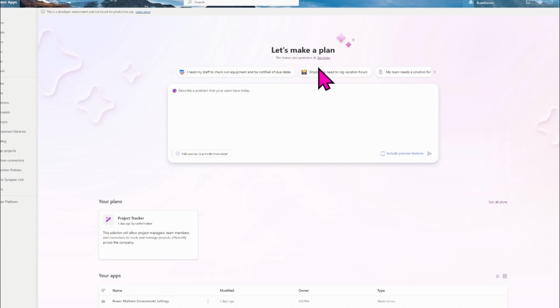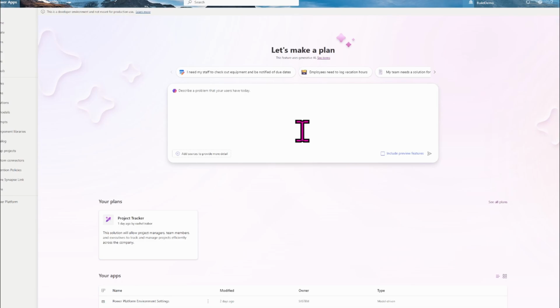This feature uses generative AI, and from this Plan Designer, you get to describe your problem, and it creates your business requirements, it creates users for you, and also it creates the tables, and at the end of everything you can create a solution.